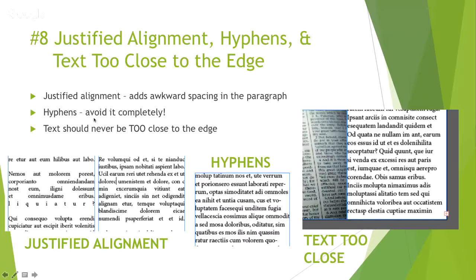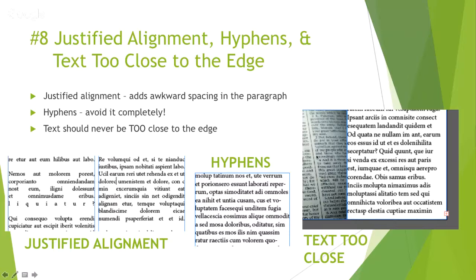The next is hyphens. Avoid them completely, especially when you work in InDesign. There's a little checkbox on the top. If you select all of your text, and then you check hyphens to uncheck it, that'll get rid of your hyphens. So make sure that you don't have hyphens. You'll definitely get points taken off if you have hyphens.